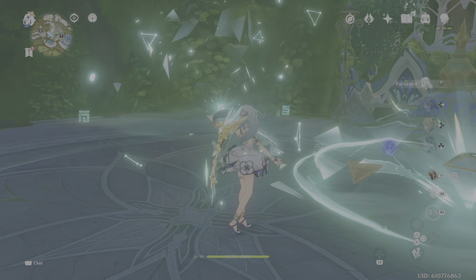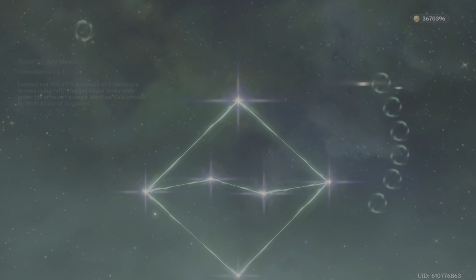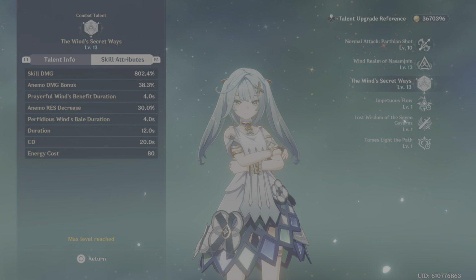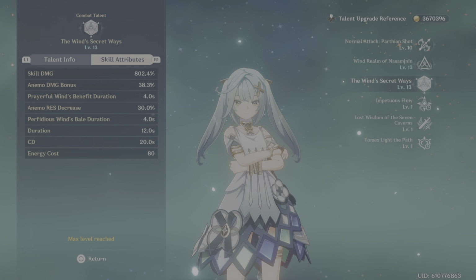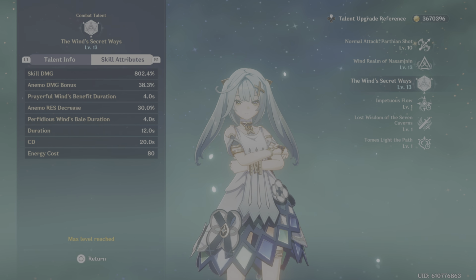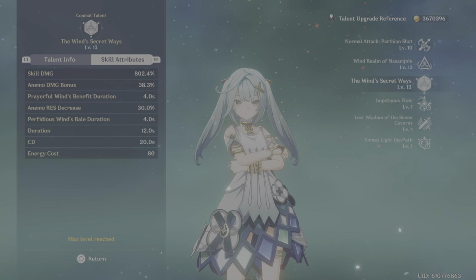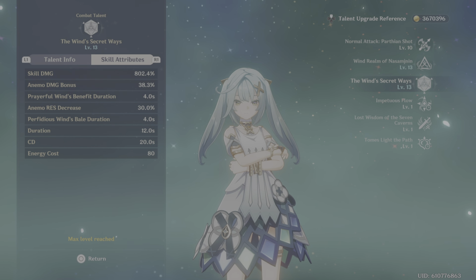So that's nice. The base duration isn't that long, it's only 12 seconds, but with her C2 it goes up to 18 seconds. It also gives you bonus Anemo damage and has a quite nice multiplier. At level 13 the multiplier is 802.4%. The Anemo damage bonus you get is 38.3%, both of those scale with level. It has a 4-second duration for when you're buffed by it, every time it explodes, and you don't have to be within the radius to get the buff. So you'll have the buff to your Anemo damage the whole time this is out.